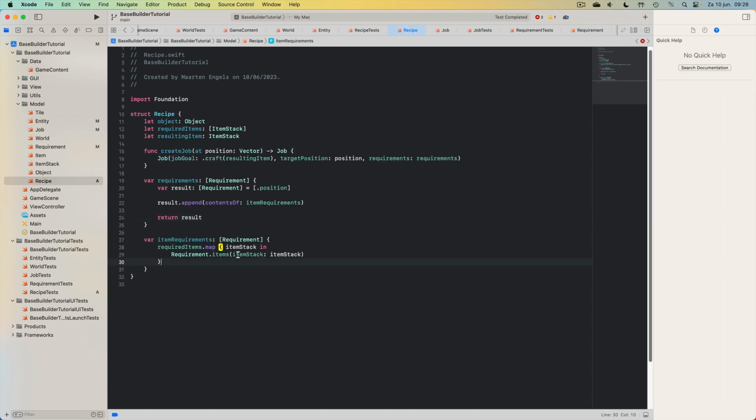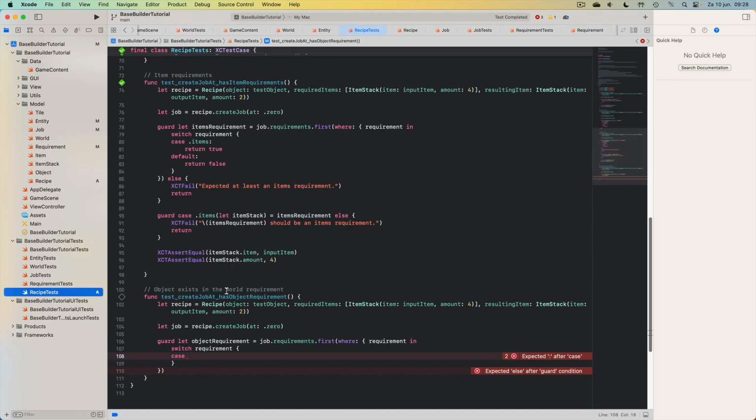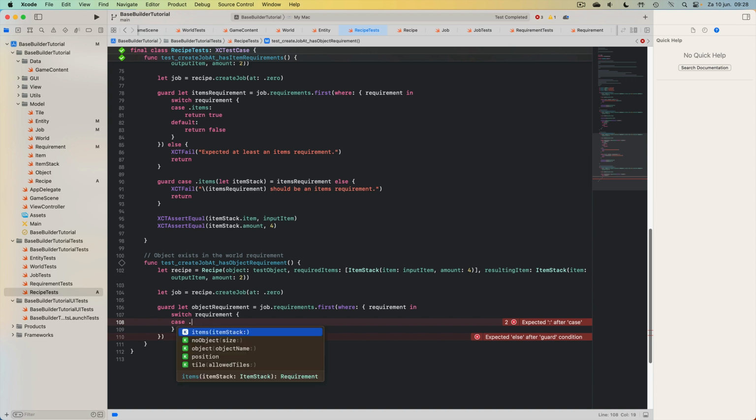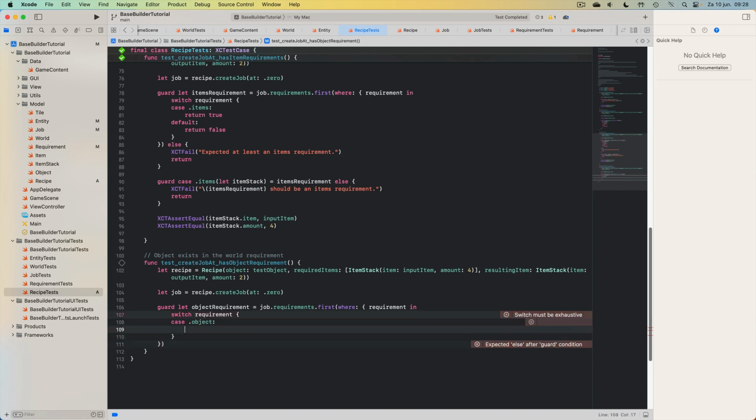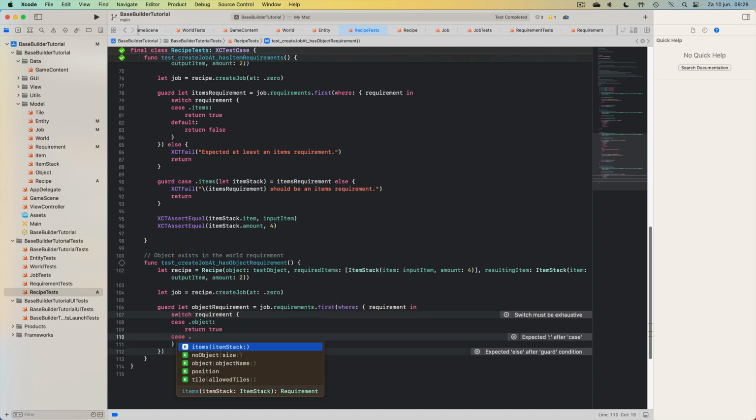Let's go back to our recipe test. Where is it here? So now we can say case object. If it's an object requirement, we can return true. Otherwise, we can return false.